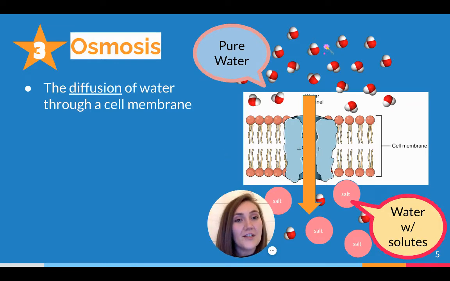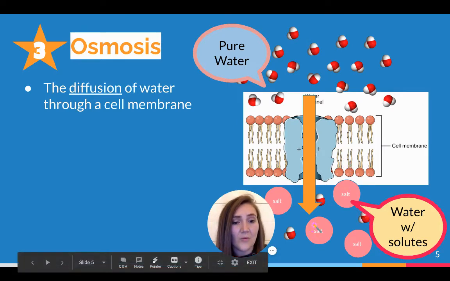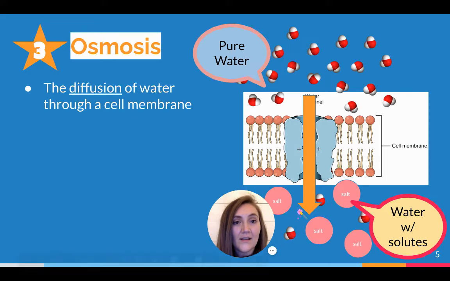In this picture over here, you can see that we have our water molecules outside of the cell membrane. There's a lot of them. Therefore, we can infer that it is a high concentration of water. And then on the other side of the phospholipid membrane, we also have some water molecules, not as many, therefore we can assume that this is a low concentration of water.